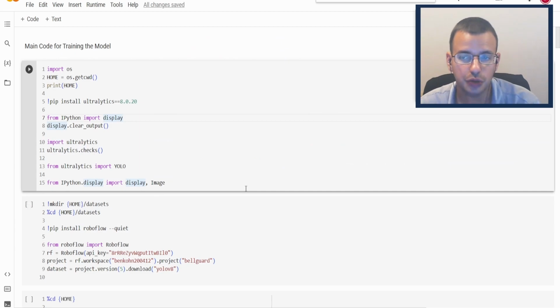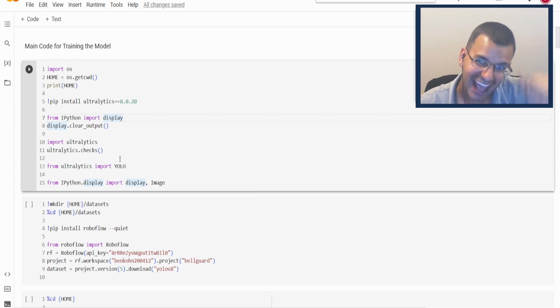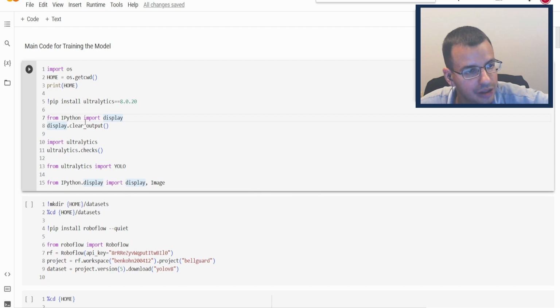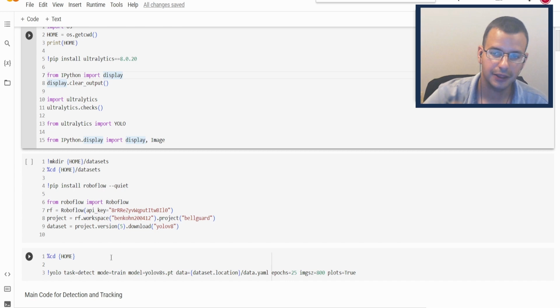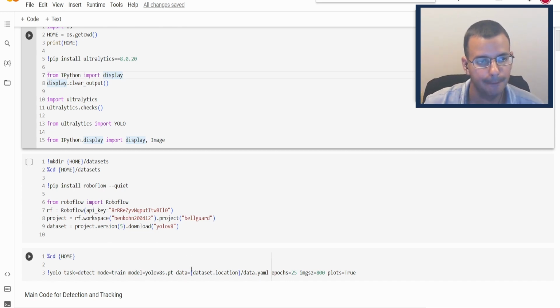So now that we've finished training, we trained our model using YOLO V8 by Ultralytics, and used Roboflow to import the data set.